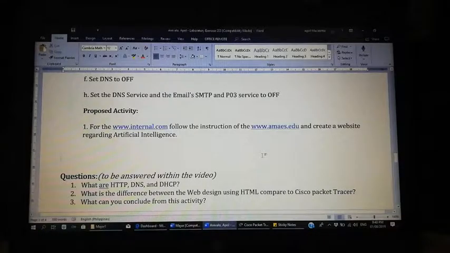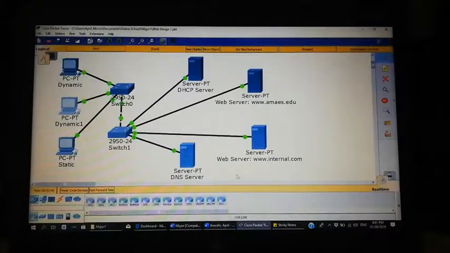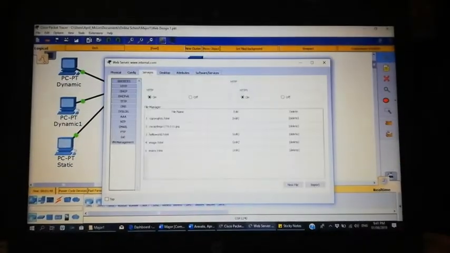For our last activity, we have to create a website regarding artificial intelligence. So we have to configure it.